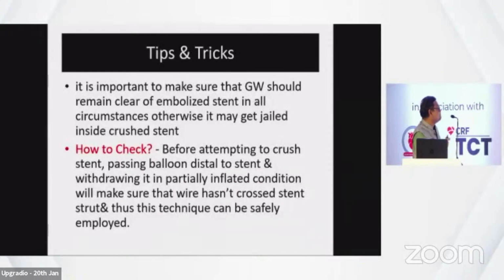The important thing is, once you put the wire, sometimes the wire can cross through the embolized stent and go into the distal lumen. So to prevent that, you always put a balloon on the new wire and check whether it is going easily or not. Because if it is going through the stent strut, then the balloon will get stuck and you will realize that the wire has gone through the stent strut. So you re-pull the wire and again push it from the side of the stent, then take a balloon to crush it and finally a stent to crush it. So I think this is very important to realize.